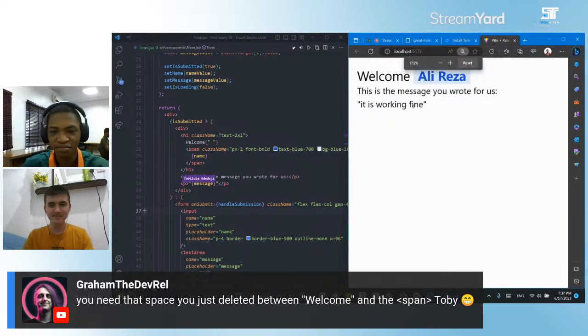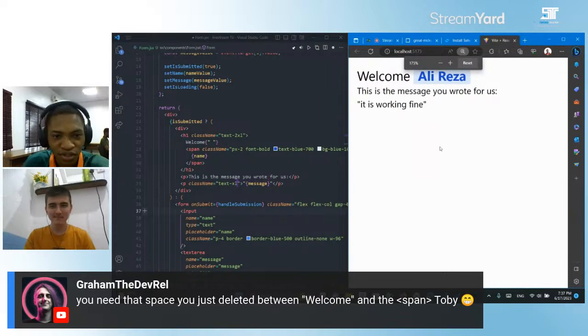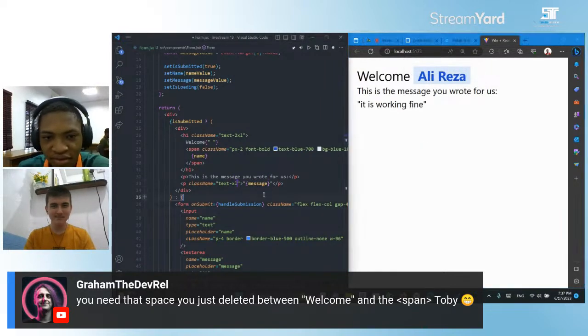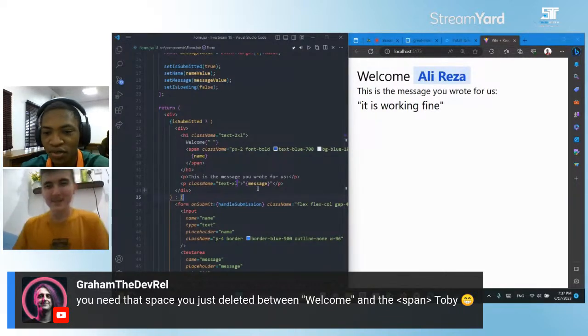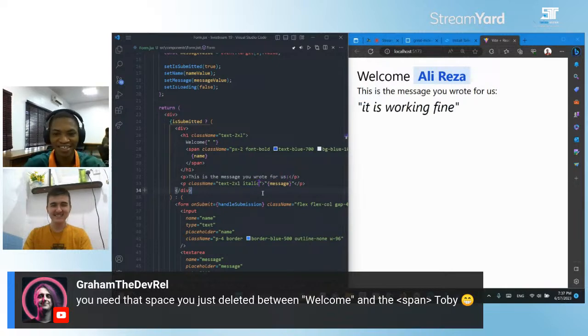So I can just give it a className, and then give it a text size, maybe like text-xl or something. Let's see what it looks like. Let's try 2xl, and it should be italic. Wait, how do you do italic in Tailwind again? I don't write it very often. Just write italic. Okay, that's convenient. So italic, text 2xl. I see it. Awesome.